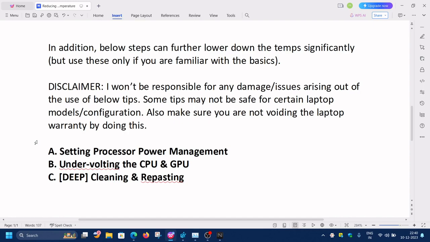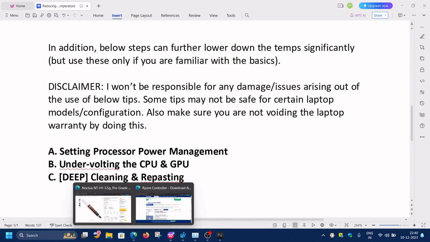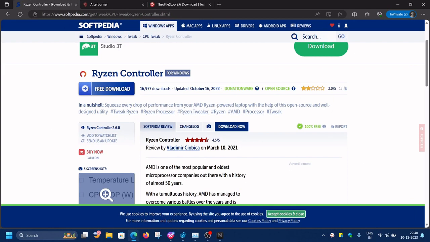Because I have an AMD CPU, I am using this application called Ryzen Controller. You can download it for free. Just give it a quick search. You can download it from any reliable software platform like Softpedia here. Ryzen Controller is not certified by AMD, just to let you all know.